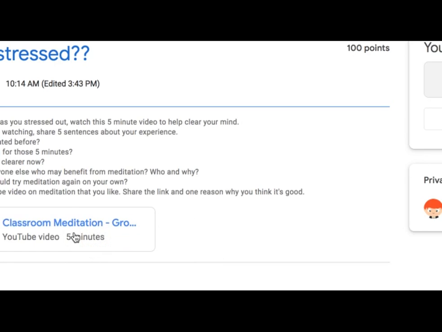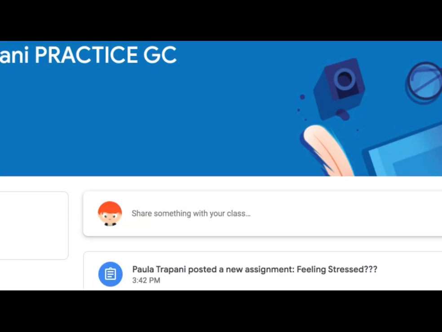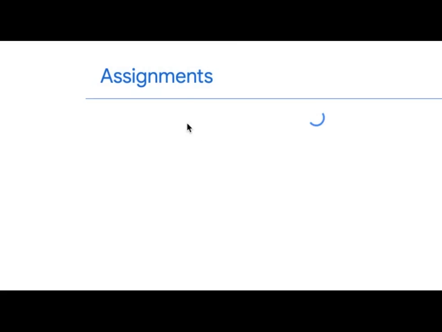So if anyone has had this problem, hopefully now seeing the two assignments side by side, "Feeling stressed??" and "Feeling stressed???", hopefully that answers it for you. If you have any questions, or if you need me to be more clear on any of these classwork issues, please let me know, because we want everyone to start to feel more comfortable, including the kids and the parents. Okay. Any questions? You know where to find me.